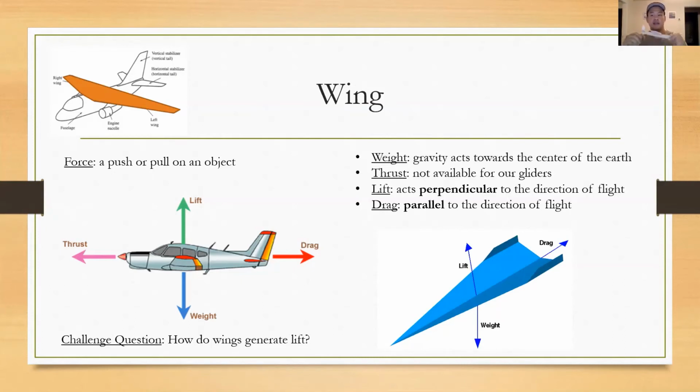And lastly, the final force acting on our airplane is drag. Now, drag is what is holding our airplane backwards from going forward. And the classic example of drag is when you're running really fast outside and you feel this air that's pushing against your face and body, and that's exactly what drag is. It's also why, even though our gliders will not be going forward faster, it is going to be slowing down as it is gliding through the air.